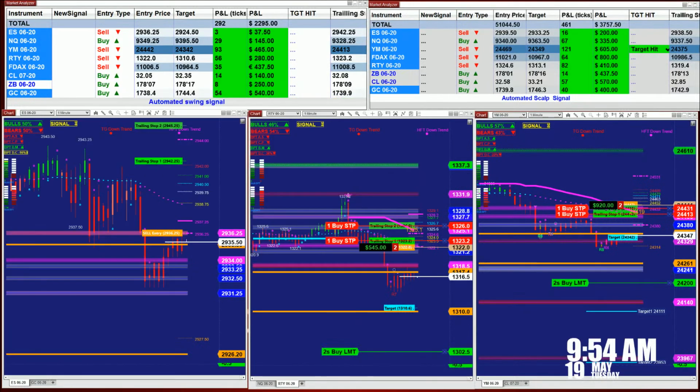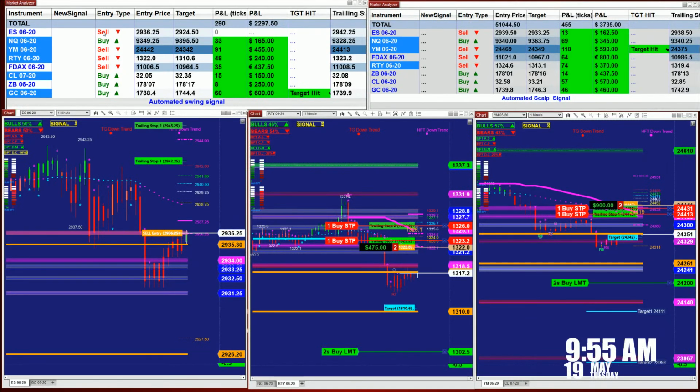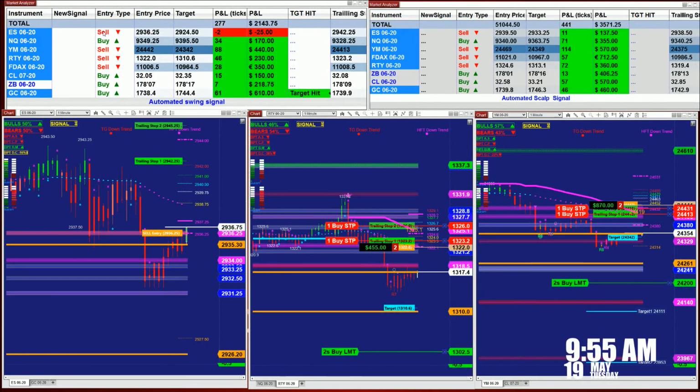But this signal entry is not like the other auto trades. It is not going to keep taking trades left and right. If this ES signal is sell, it is going to stay sell, and the auto trade is not going to take any other position besides the sell position. Once you close that position, it's not going to take a trade until the signal changes. Why? There is a reason for that.